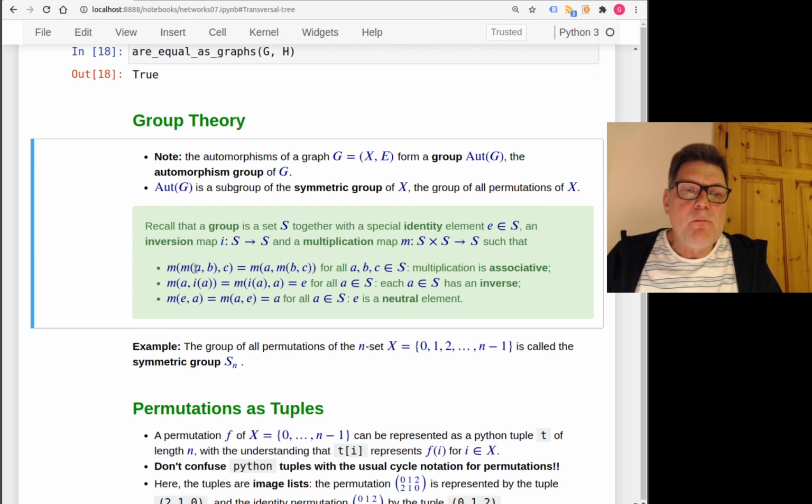I write M of A, B, rather than the usual group product A times B.